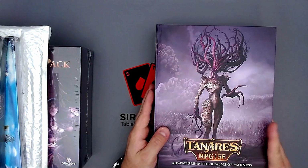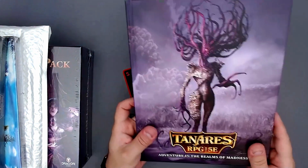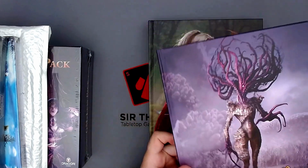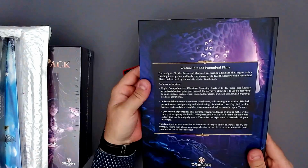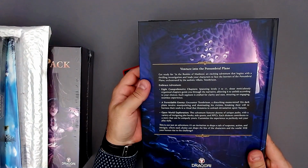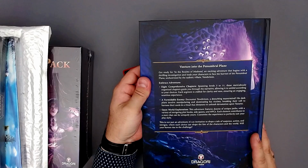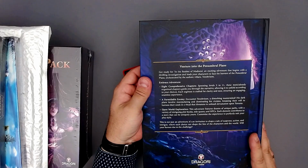Wow, this artwork is pretty cool. Take a look at this, man. This is pretty cool. It is quite disturbing, but very cool. Nice. And then here, venture into the Penumbral Plain. Get ready for In the Realms of Madness, an exciting adventure. Yeah. That begins with a thrilling investigation and leads your characters to face the horrors of the Penumbral Plain, orchestrated by the sadistic villain Tenebrison.